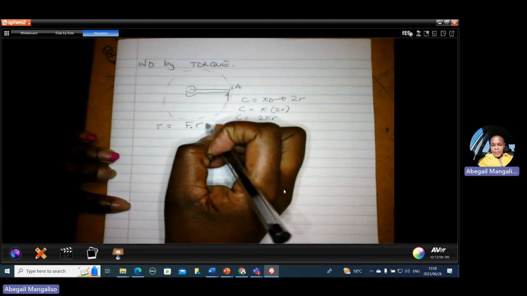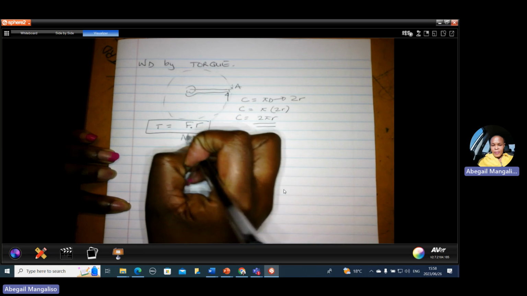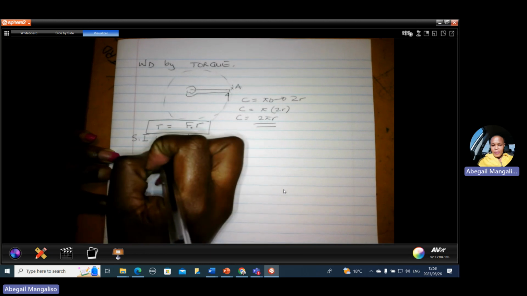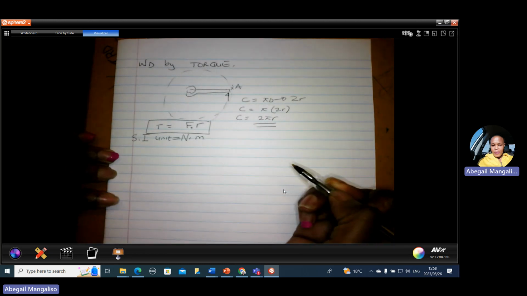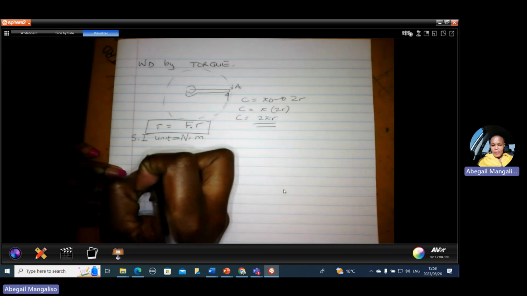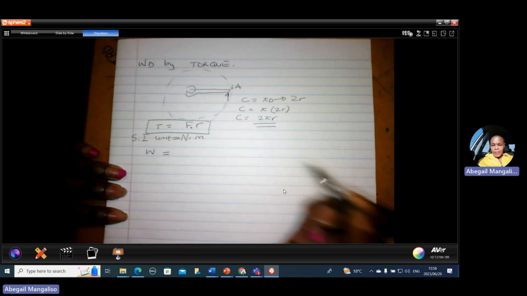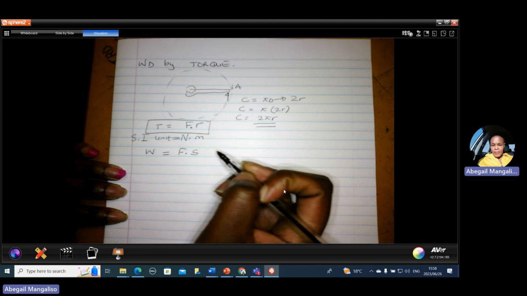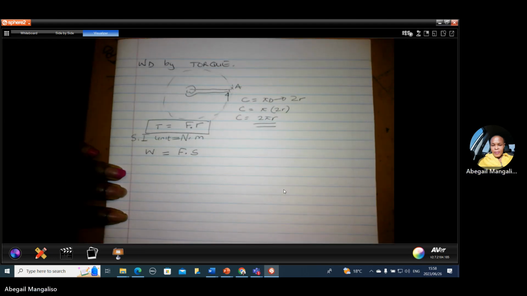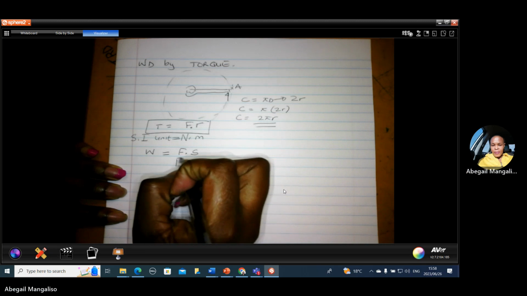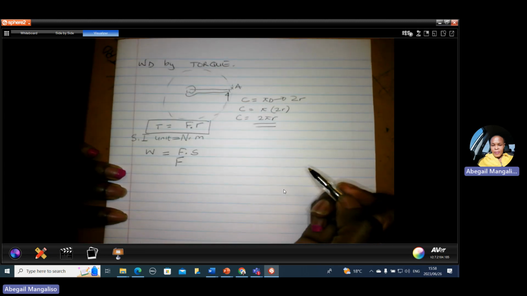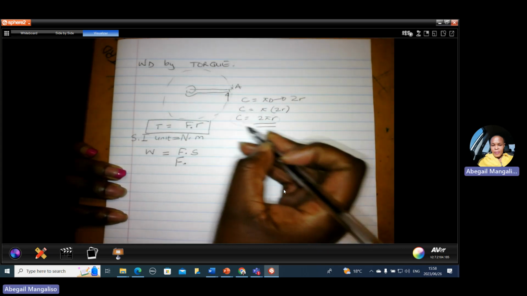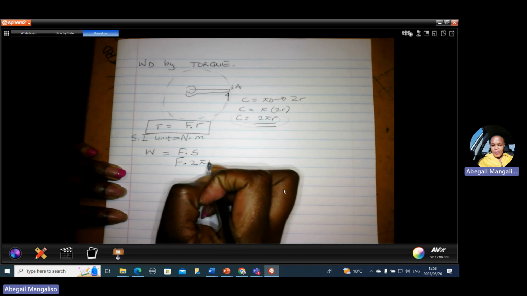When we calculate a torque, this is the formula to use: a force in Newton and the radius in meters. So this is the SI unit of a torque, the same as that of a moment. A work done by torque will be given by, general formula is force multiplied by a distance. But a force, if it's given in kilograms, you always convert it to newtons. The distance, one revolution, is 2 pi r.